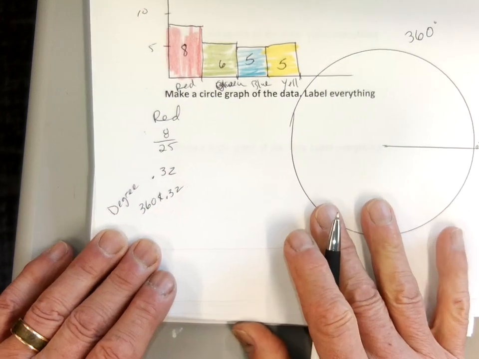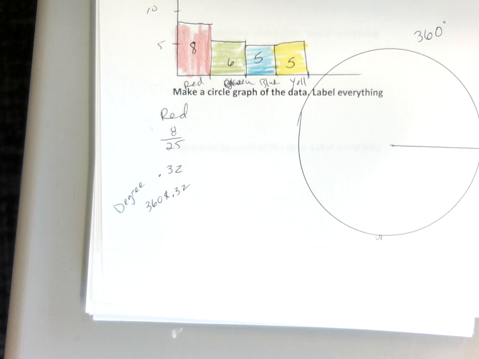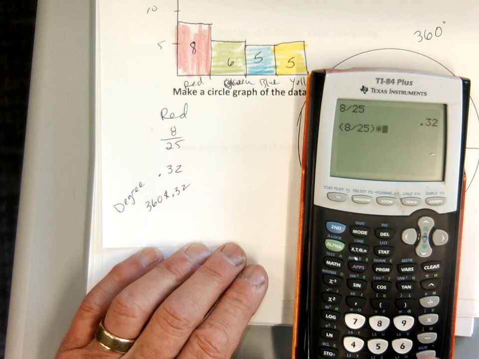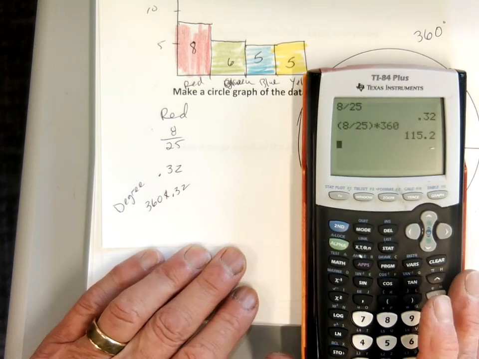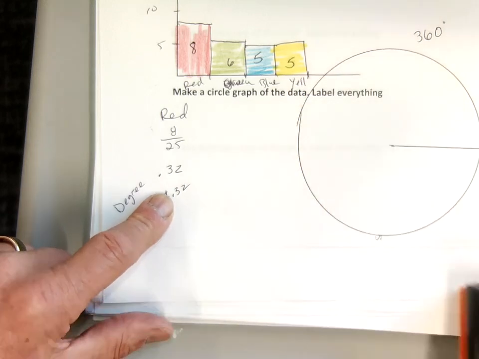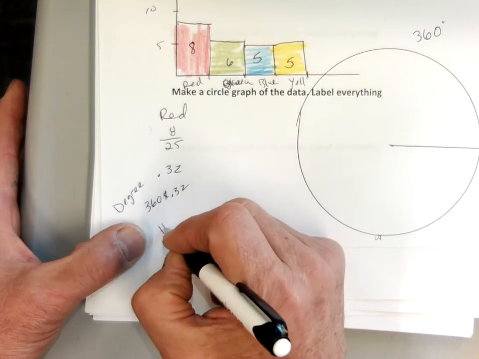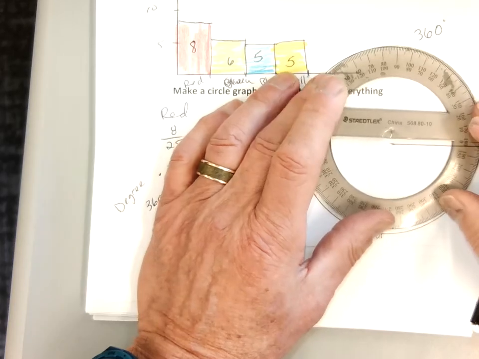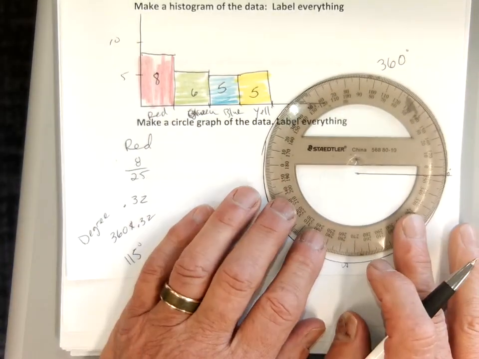Okay, write that down if you're not sure how to do this. 360 degrees, so 8/25 is what out of, yes? Yes. I'm going to show that, Grace. Nice job. So Grace said you can do the same thing. You just go 8 divided by 25 times 360. Save yourself some time, right, Grace? The only thing, though, is I want this percentage, okay? So I've got 115 degrees. All right? I'm going to steal that protractor back, okay? Now, everybody watch. Look at this protractor.